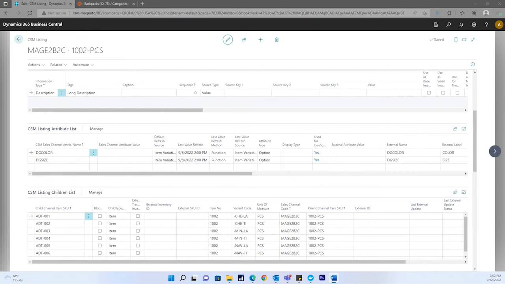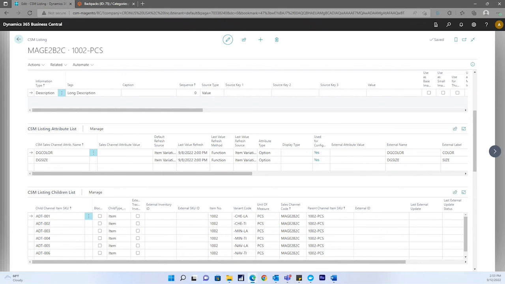The attribute value on these lines, however, will remain blank. And as you can see, the attribute value is blank, and that is for the configurable item.